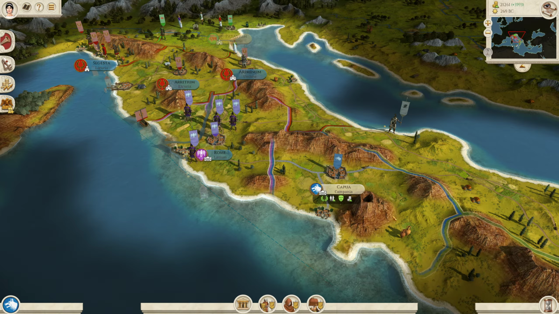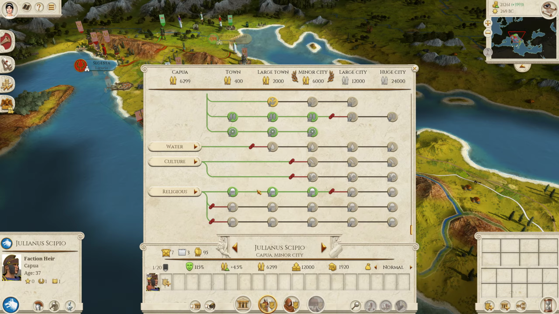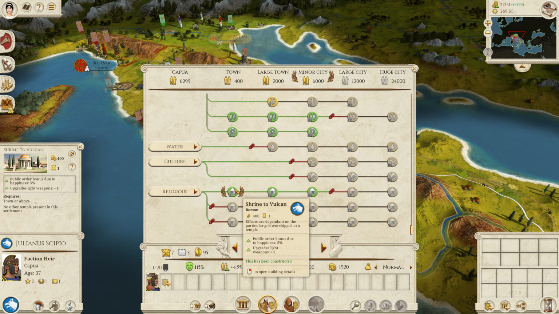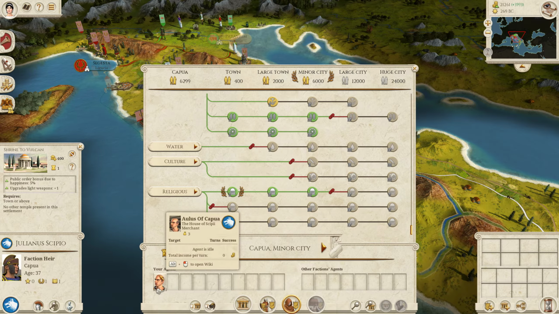Another thing about the Vulcan building: in the game files, it goes under the Temple of Forge. That also makes sense, since it's a forge and gives a +1 light weapon upgrade. Like, what's the connection between them? So that's the only trait we're getting, and it's for our merchant.